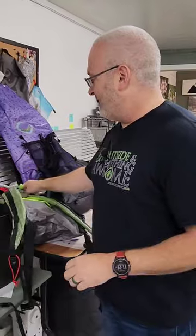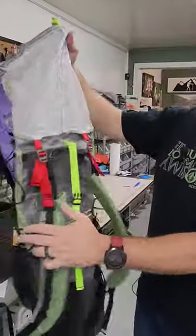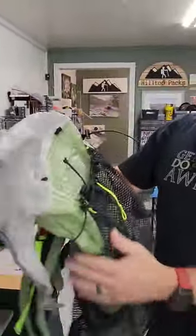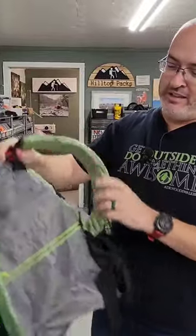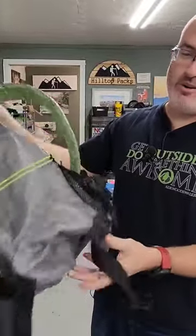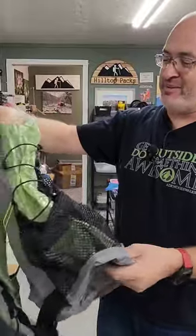Things actually got worse from there, and then when I tried to make my first Dyneema one, I just went crazy with extra crap I had laying around and this one was actually pretty awful. I tried to use this one and it was so uncomfortable — I think I went home, I didn't even finish the trip, it was so bad.